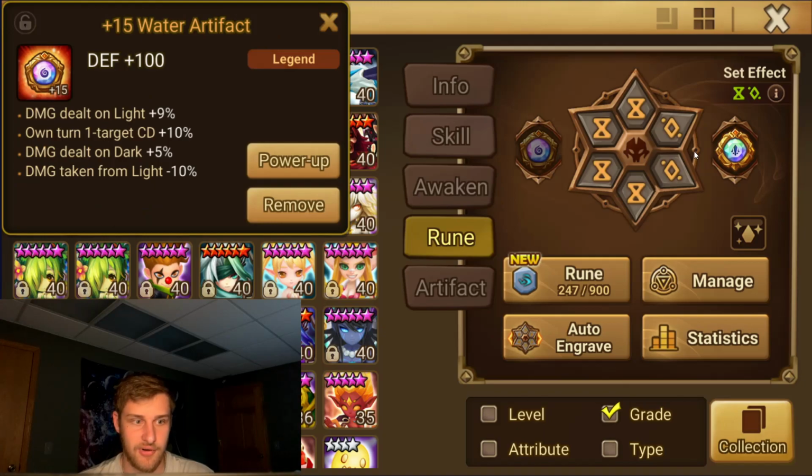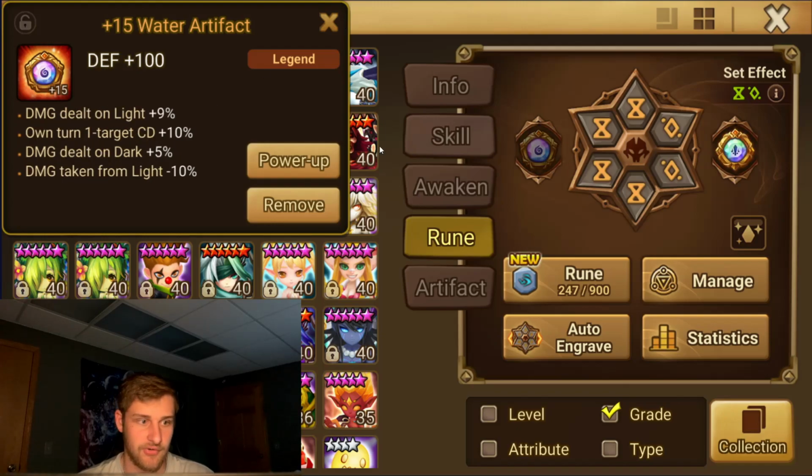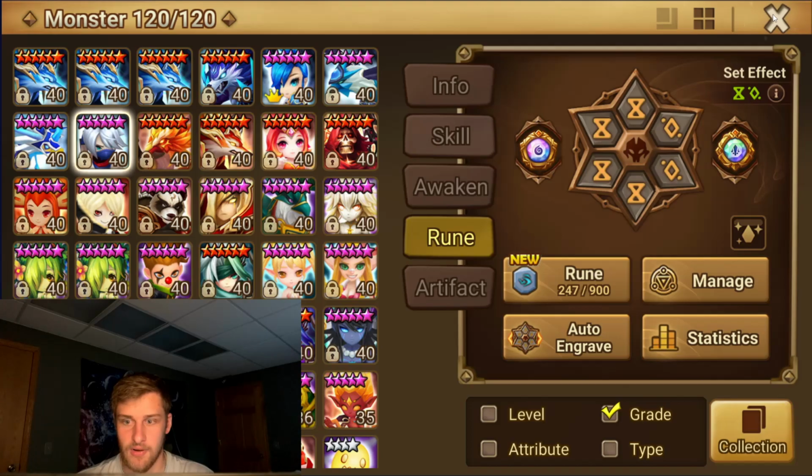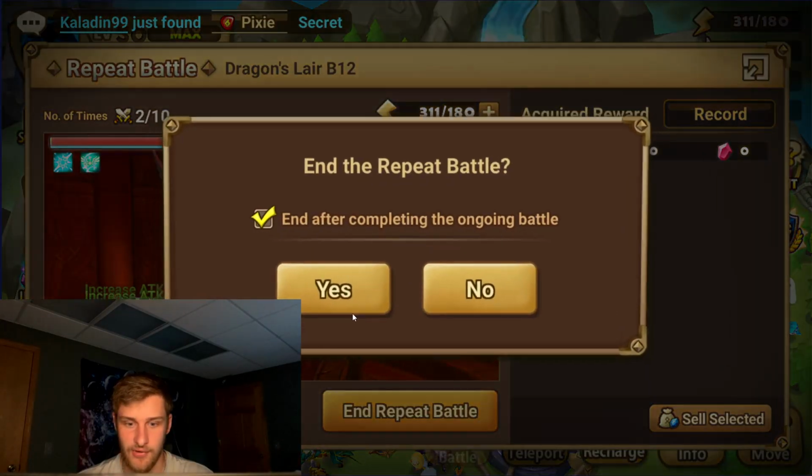The artifacts are nothing amazing. Could definitely use a minus wind damage taken just to help with Lucians, but at the same time, this team might not really be for Lucians. A lot of it does make sense realistically. I'll show you guys why the light makes sense in a second here, but it's relatively good for right now. But again, there's a lot of room for growth.